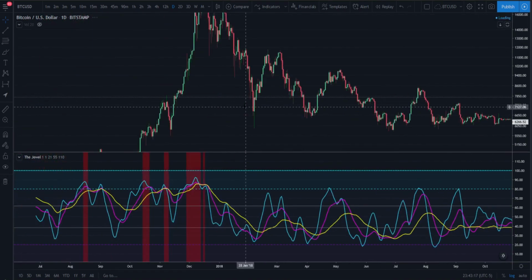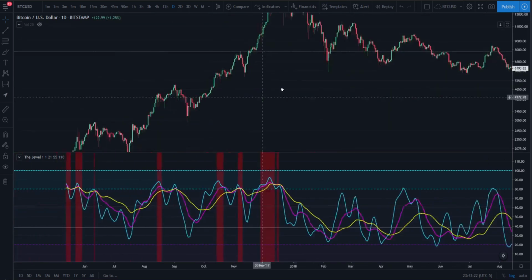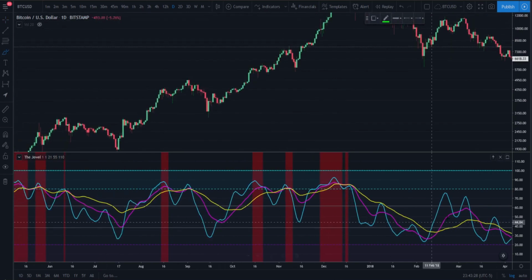Now, last but not least, the fib, what I call the fib signal. And the fib signal is this. It's basically using the two Fibonacci numbers, so 61.8 and 38.2, as signals. And you can see you get one over there, right? Comes back to the 38.2 because we went down, right? So we come back to the 38.2, even though it's a 618, since we are coming down, it's inverse, right? So we come back to the 38.2 and we bounce from it.